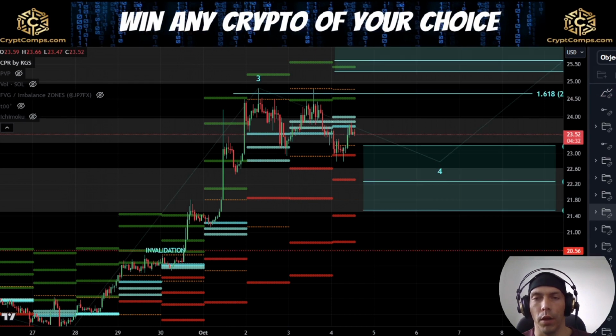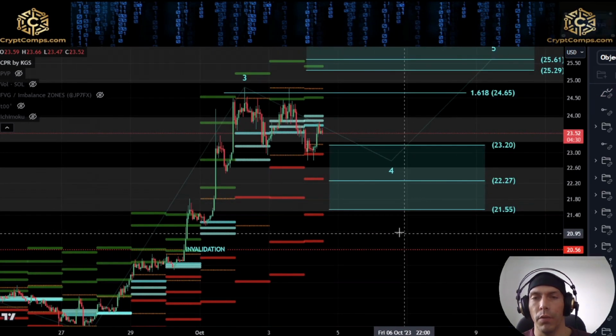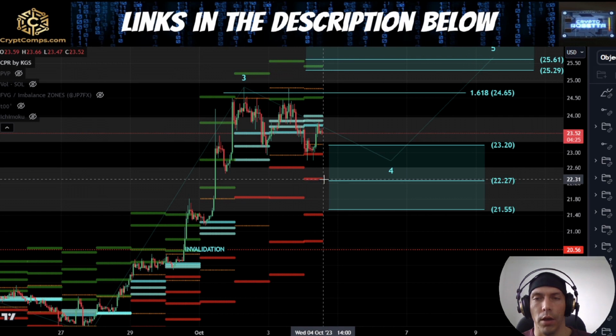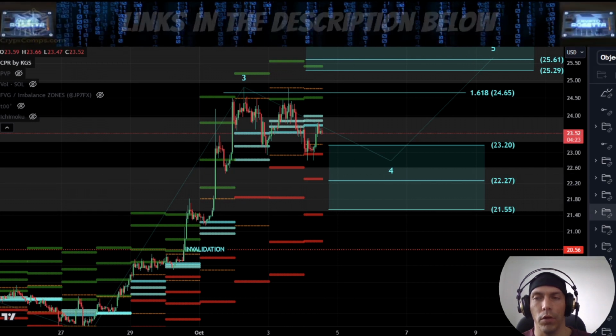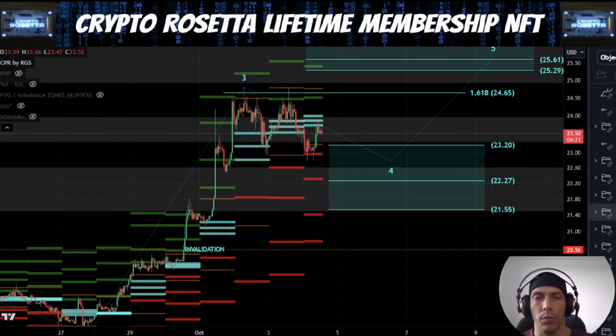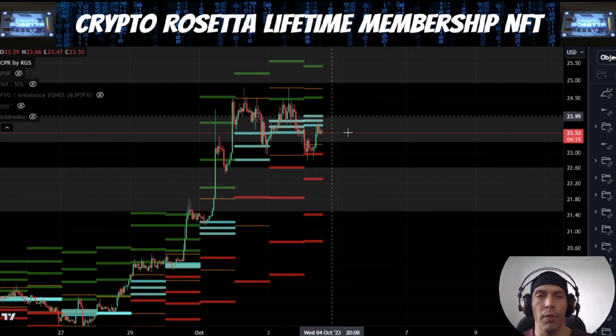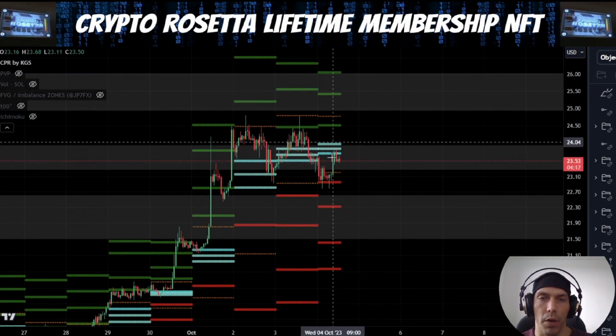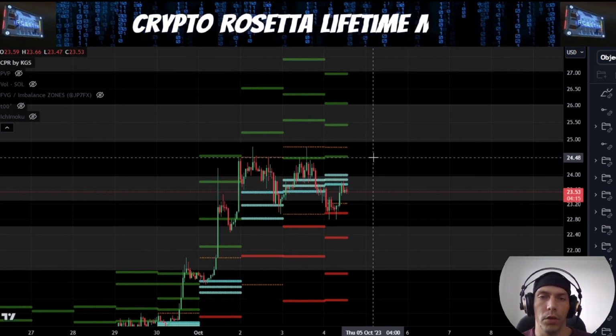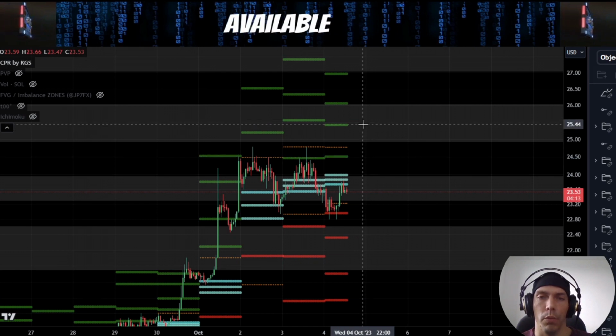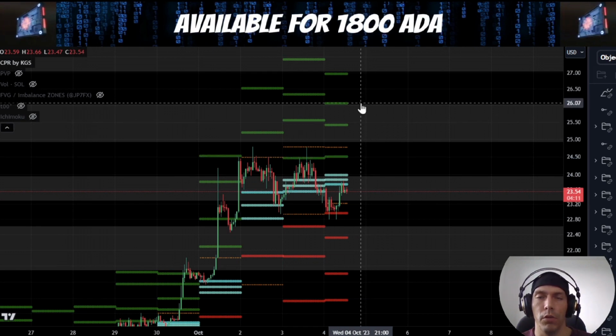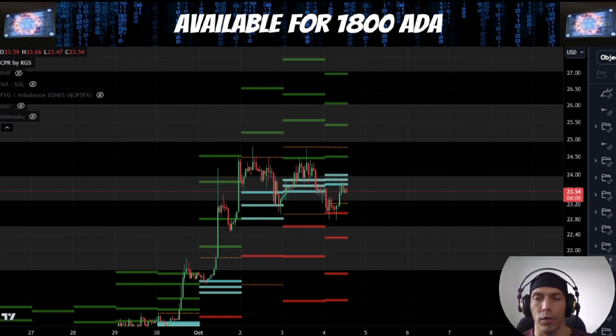where we could still be looking for this idea of a 4th wave, and we can see here that there is some correlation here between some of these points. So I'm going to be keeping an eye on these levels if we do see price starting to fall away. If, however, we start to see price breaking back above these central lines, targets to the upside for today would be 24.51, 25.43, 26.07, and this 26.96.